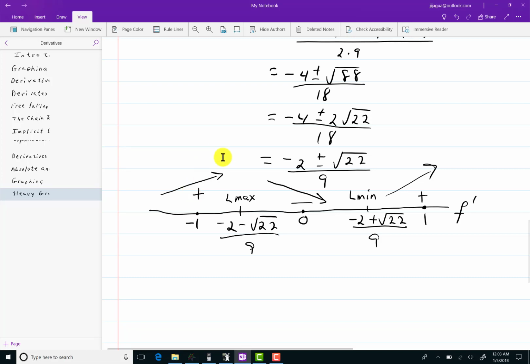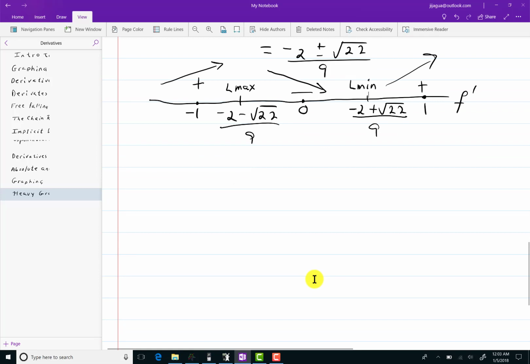Now, what is the local max and the local min? The local max will equal negative 2 minus the square root of 22 over 9, comma, and then I have to plug it into the original function. Now, a lot of my students right here just give up the attempt of doing it. I think they're okay with actually losing credit because plugging this in is so arduous they don't even want to try it. Well, I have done a video already, which if you take your time, this isn't so bad to do. I typically don't do it by hand either, though.